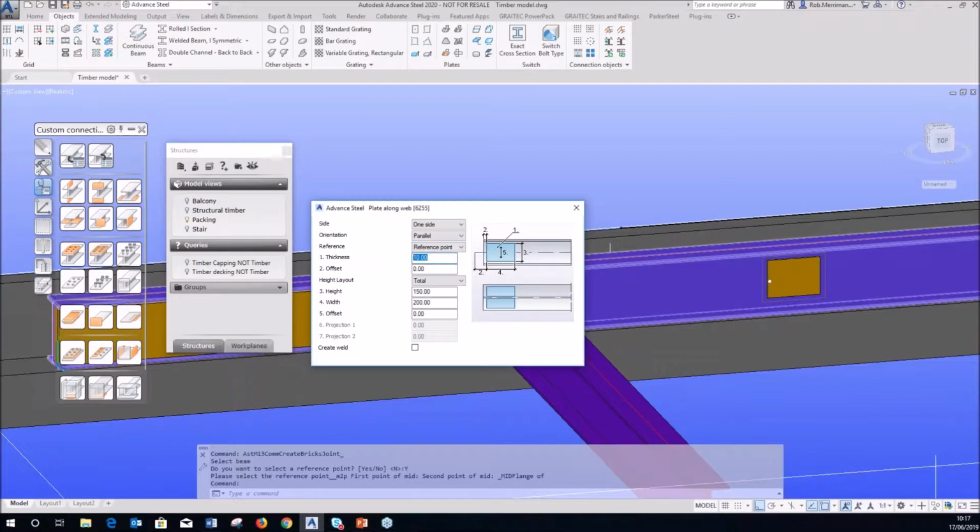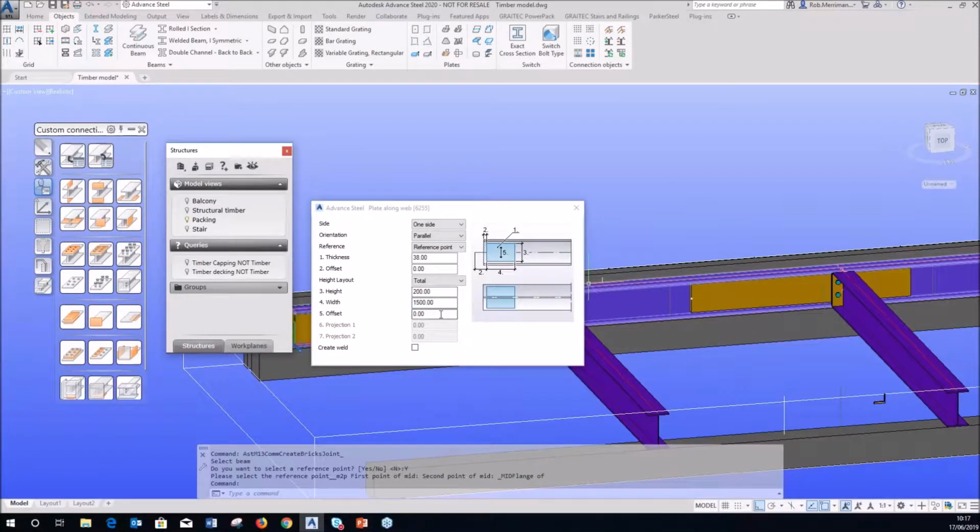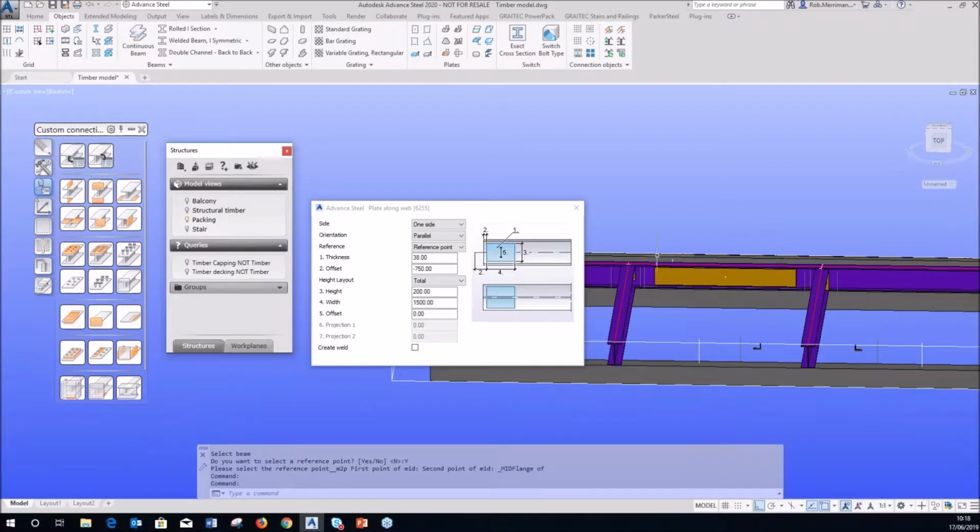And then again, what we can do is we can make this one 38 thick. We can make it a meter. Don't want to make it a meter that way, so we want it 200 that way. We can make it 1500 long that way, and then number 5 is the offset vertically, but number 2, if I change that to -750, that will center it again in there.